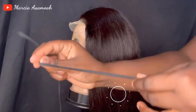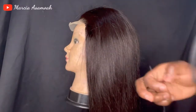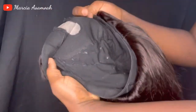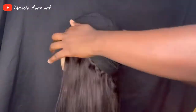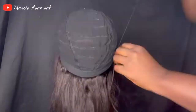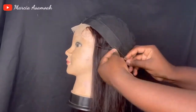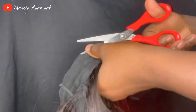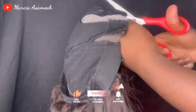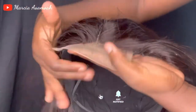After everything was done, I needed an elastic band for the wig cup, so I improvised and cut one out of my hair net. My sewing came out very neat — I was even surprised at how neat everything was. I attached the elastic band to hold the hair. I also went ahead and cut off the U-part because nobody wants the black showing underneath the closure, so yes, I cut it.